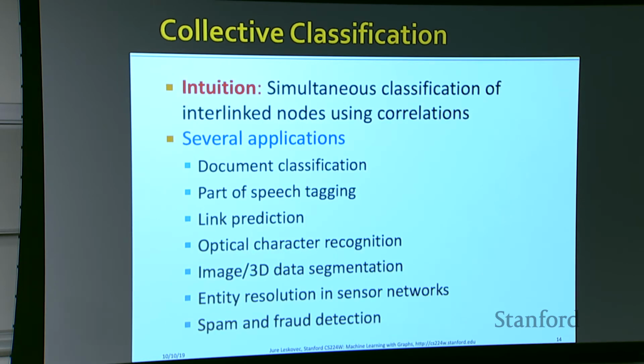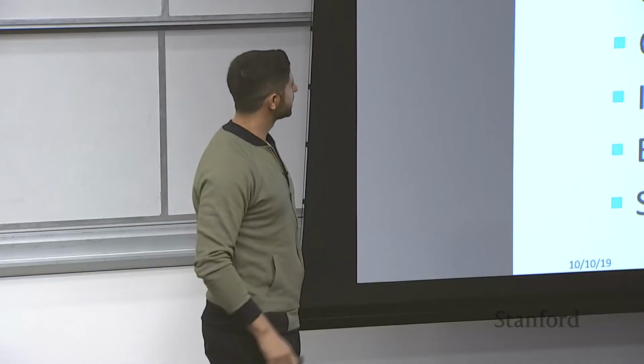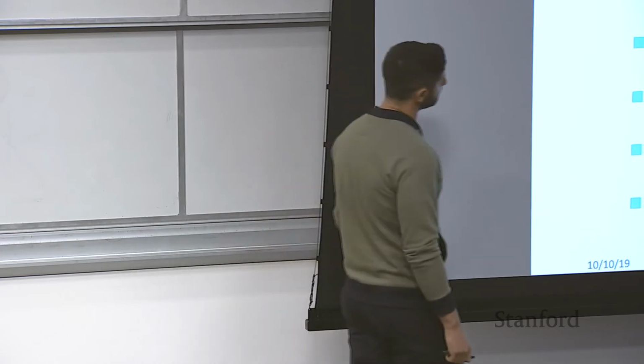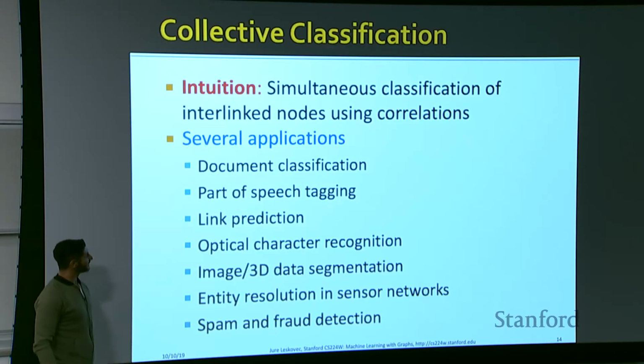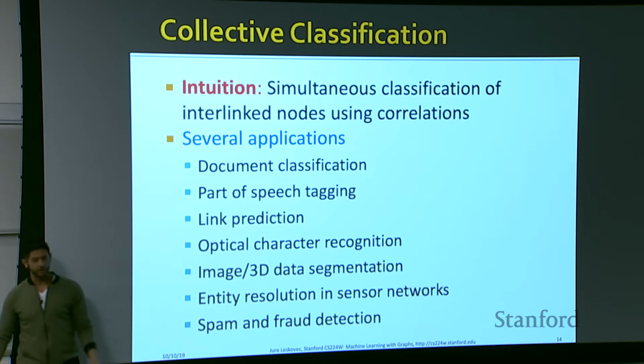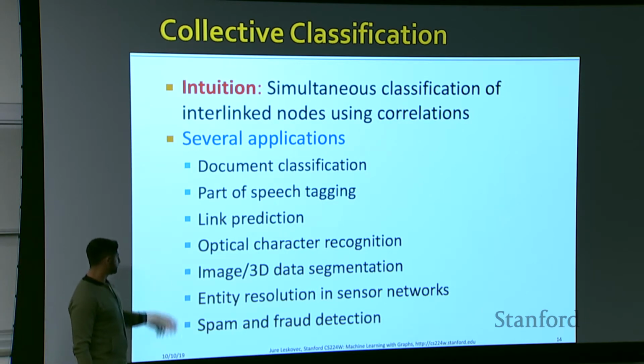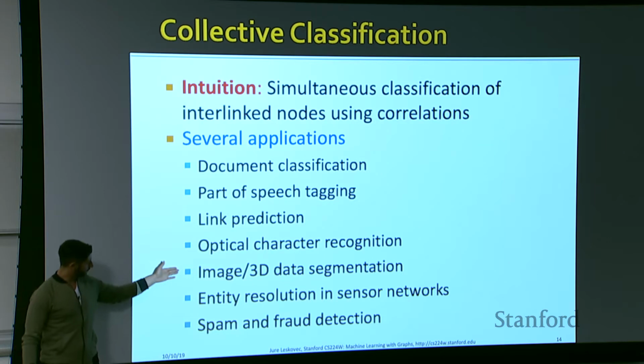So again, the goal is to predict the unlabeled nodes, which are likely positive. Now, the applications, I mentioned a few of them that just came to my mind. You can find a variety of papers out there that solve the craziest scenarios you can think of. Collective classification has been used in document classification. For instance, web pages connect to each other, so there is an underlying graph structure.